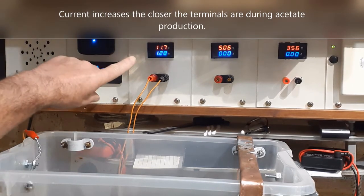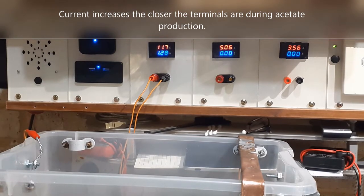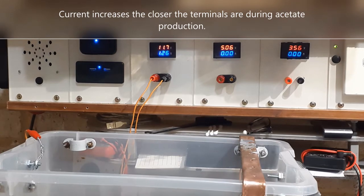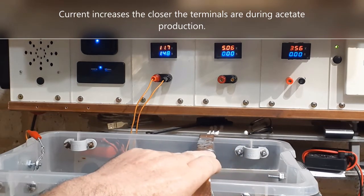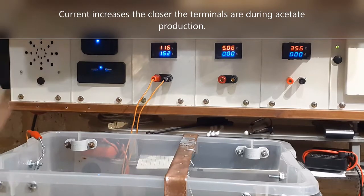The acetic acid and salt solution is conductive. However, there is still some resistance to current flow. As the terminals are brought closer together, the resistance to flow decreases and the current amps increases. This is a good thing when making acetate. However, it will work against you when you are plating.